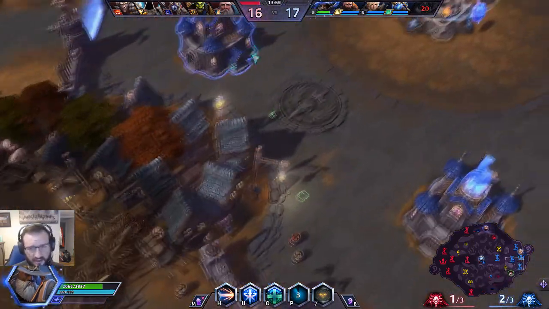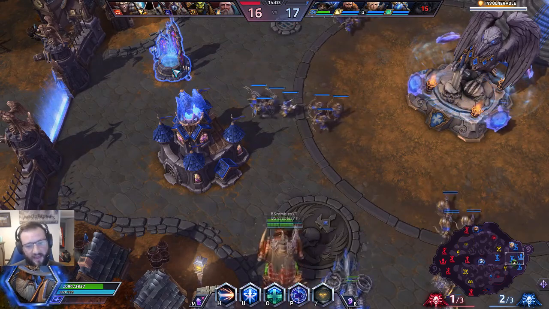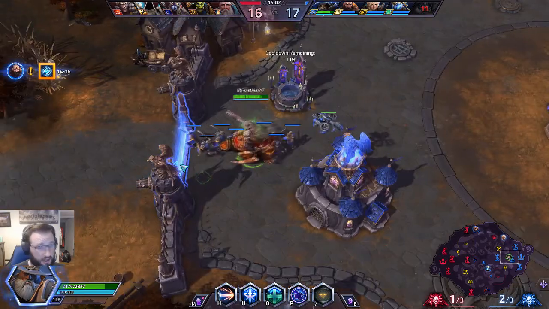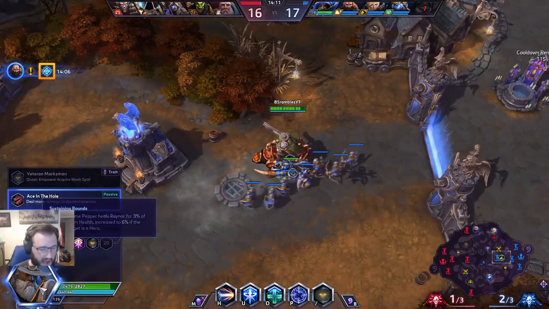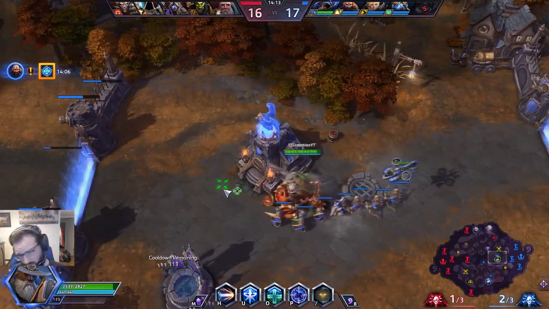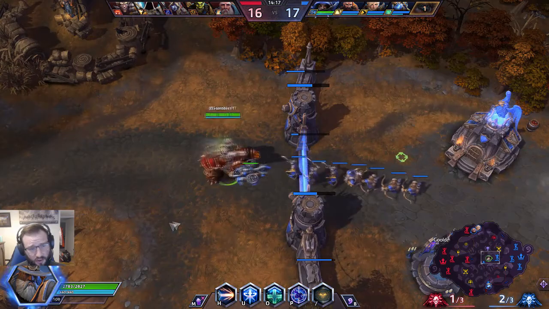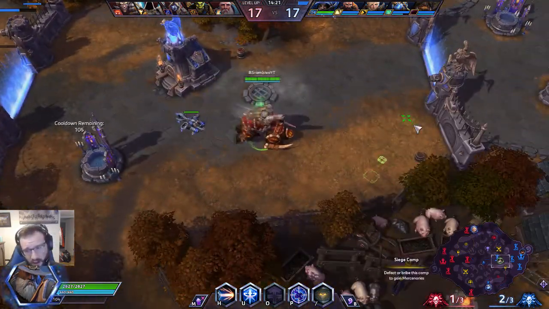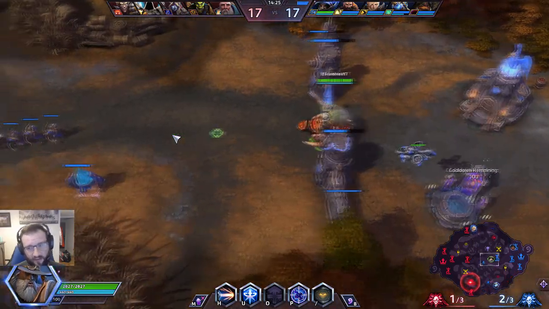So yeah, you can kind of see the build has come together here in terms of what it's trying to accomplish, and that is that you're basically going to have 100% uptime on your slows, which is going to be constantly keeping Ace in the Hole active. Which just makes you do ludicrous amounts of damage. Your output is so crazy. And then Give 'em Some Pepper, now you can activate it. It's going to be the source of your survivability.